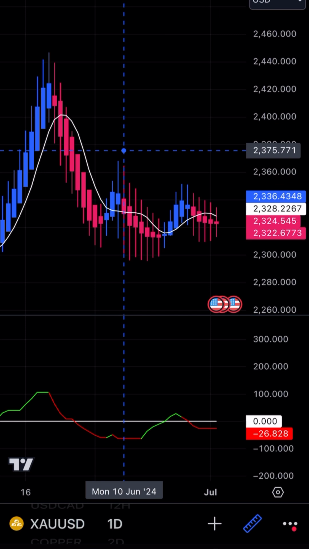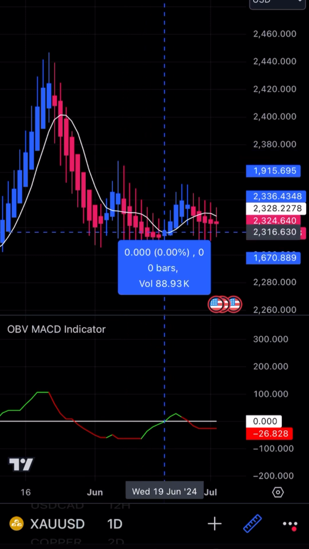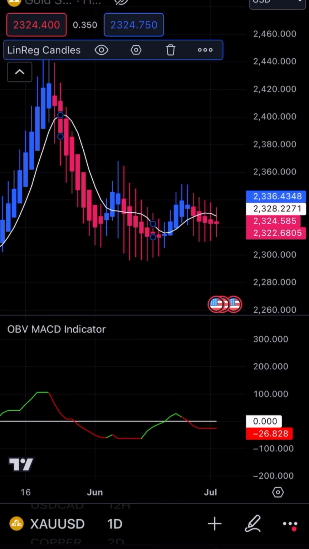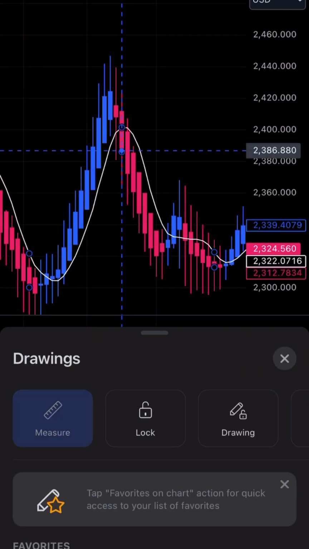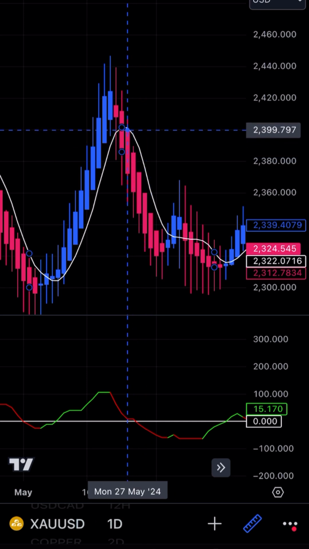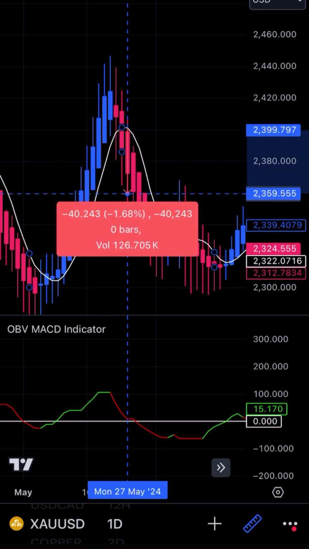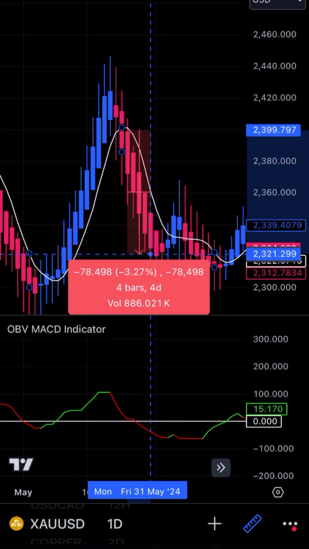Now, gold is very volatile because it's one of the top assets out there, so you've got to keep that in mind. So you see a cross right here. This one lasted for just a little bit. This was a 25,000 pip move. And then you see it crossing down right here. So you see it happening at exactly the same time, so you know that this is a pretty good trade.